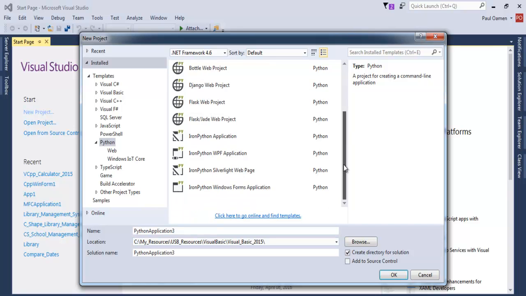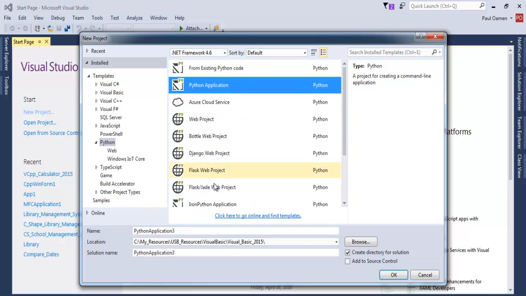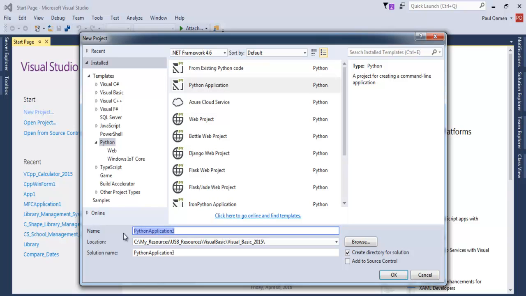I don't know how it works on 2015, but I'm going to play around with it. Let me just play around with one of my calculators there, and just say V2015. Maybe I should put py right in front of it, py_calculator V2015. Okay, that's just for my own reference anyway. I'll click on OK.